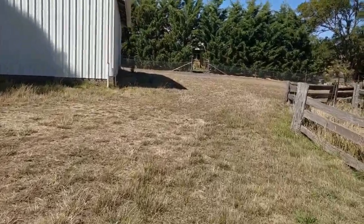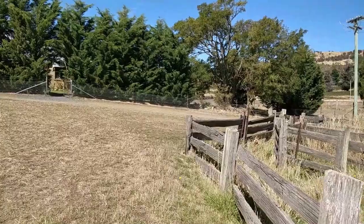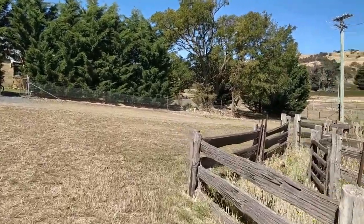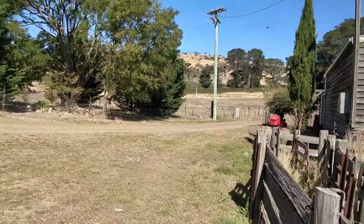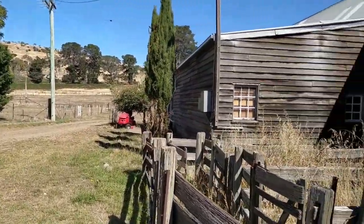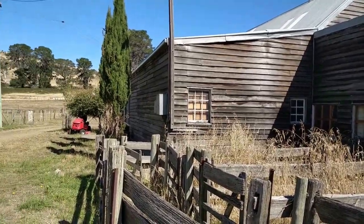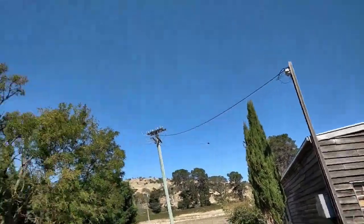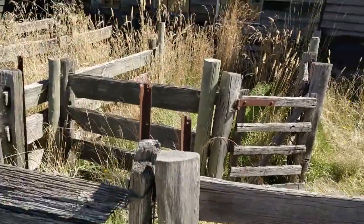The wool shed is so extensive. Recently purchased a press. I think that's how they used to put it into the old bags. So this is a traditional old wool shed. Sorry, camera is being a bit of a... What are you doing? Being a dill. There we go.